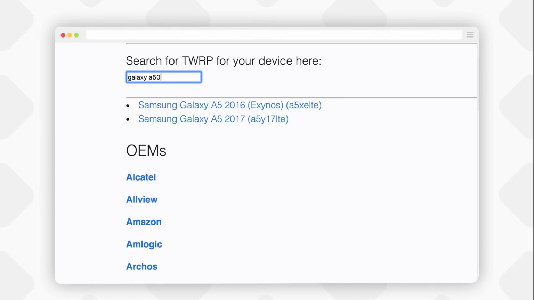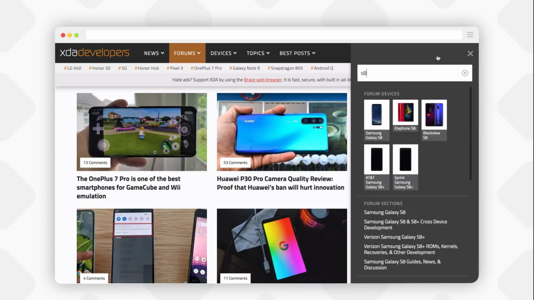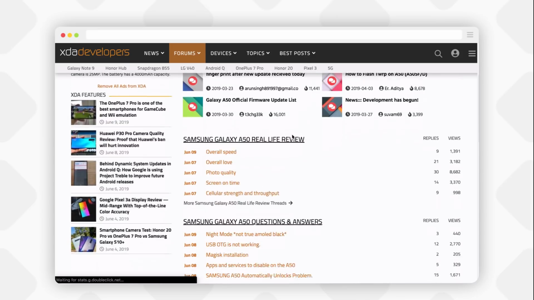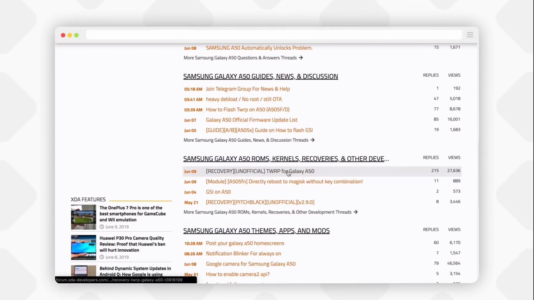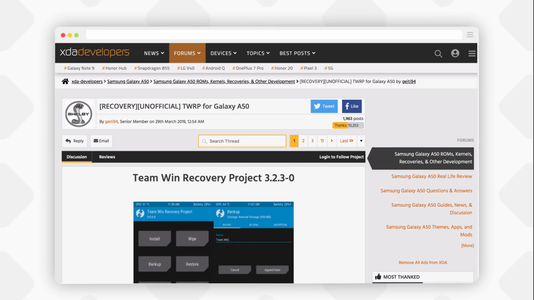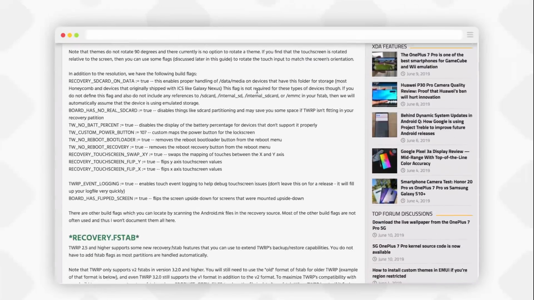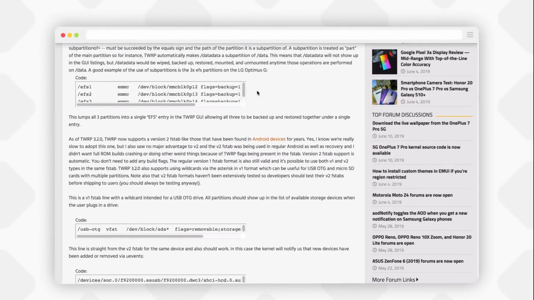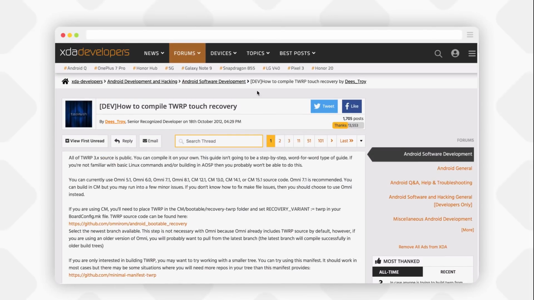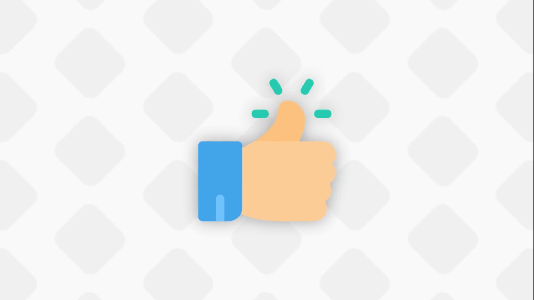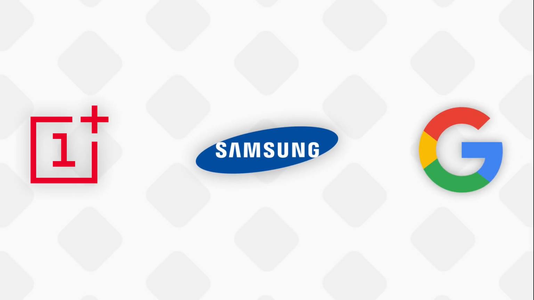If it isn't available, don't be sad. Just go to xda-developers.com and search for your phone's name and look in the forum section for any alternative recovery that is available. If you cannot find any, then build one yourself from TWRP source or get someone to build it for you. Yeah, seriously. That's why, as a rule of thumb, always buy a phone which is popular among the developer community. For example, OnePlus phones, Samsung phones, Google phones, etc.